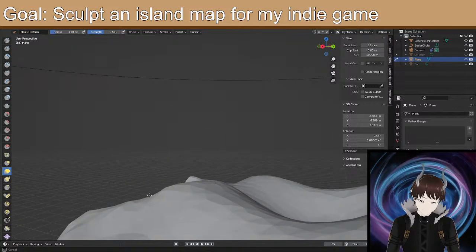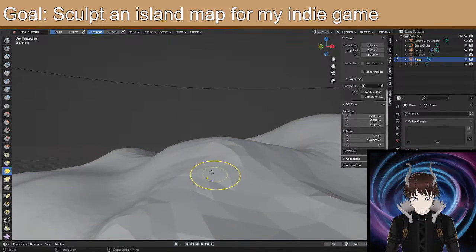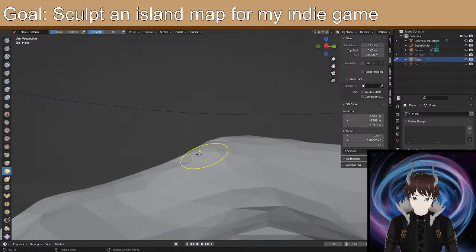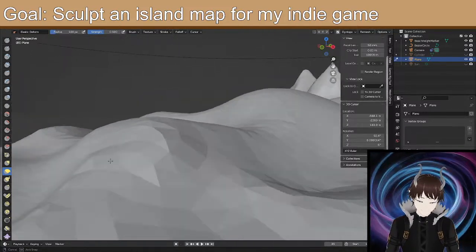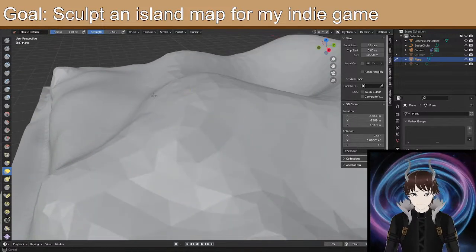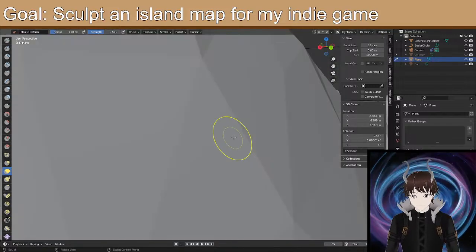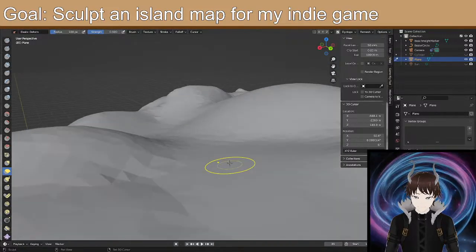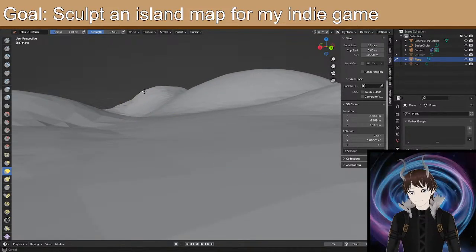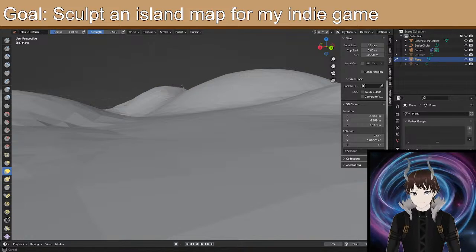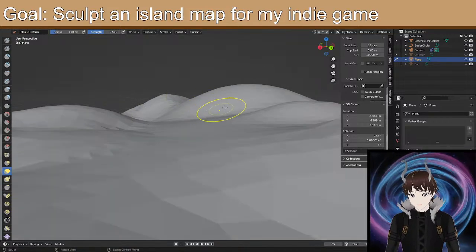Once again, it's all about the composition and the first impression. So the view from the main starter village has to be impeccable. Or at least as good as I can make it. I'm not exactly an artist, at least not a 3D artist. Or 2D for that matter. More of a musician, really. Smoothen it up. From that side, from that side. There we go. Now there's a view.